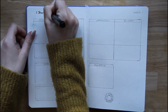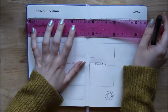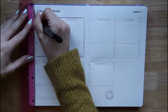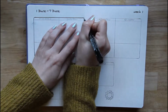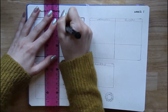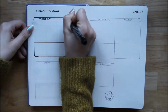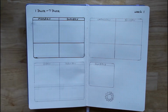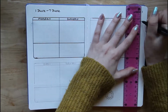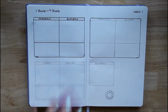And here we actually skipped to the next day because it was getting really, really late, so that's why the lighting changes. The day before, after I finished with the calendar and stuff, I actually went ahead and sketched out the weekly spread how I wanted it to be, because I wasn't sure how I could divide it up and still fit a picture but not make it too small, because I didn't want to add too many different things. But yeah, I don't know what I'm going to use that bottom part of the column for.